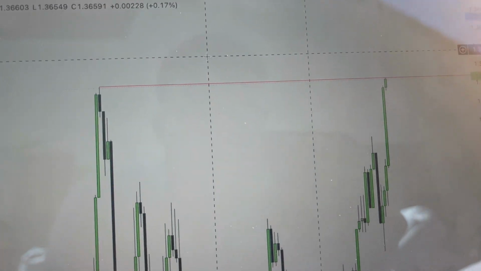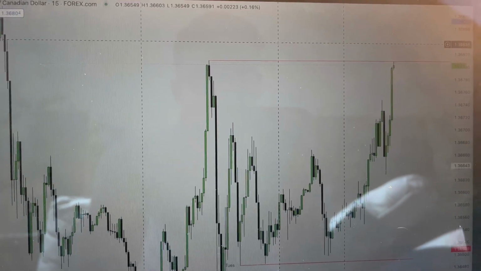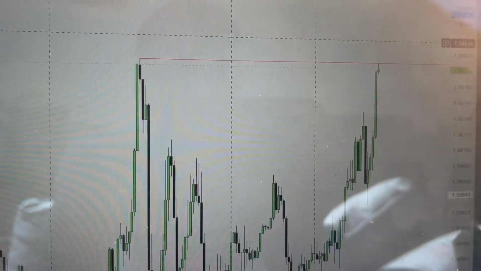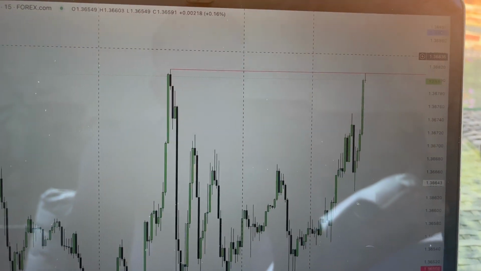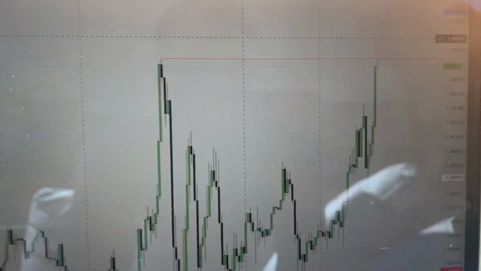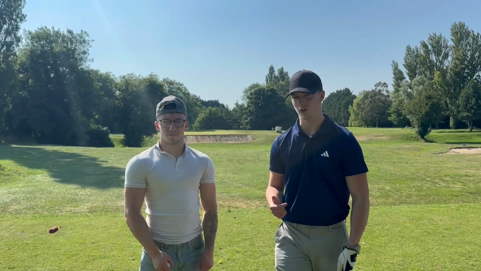Alright guys, so stop loss did in fact hit for that USD CAD trade. Now we are gunning for yesterday's high, like I said earlier. I said that would have been the ideal one, and now it's doing it. So maybe another trade, but I'm a little bit more reluctant to send that out right now. I'd have to have a lot more confirmation before I do that. But yeah, stop loss was hit, and now we've gone for yesterday's high. So oh well.